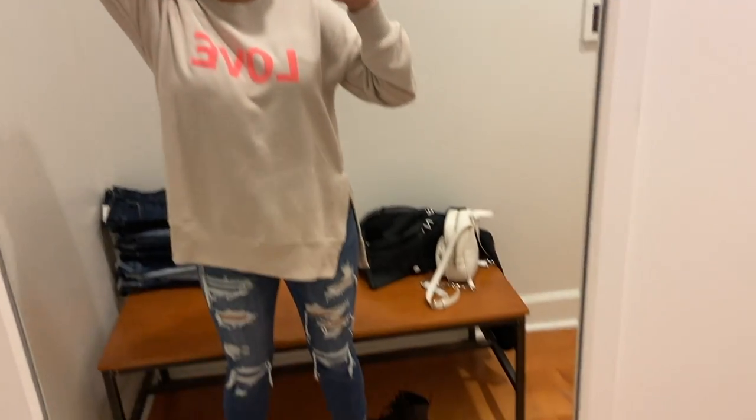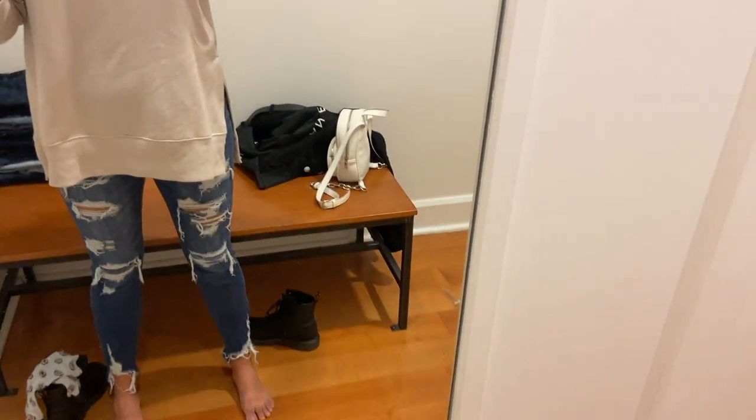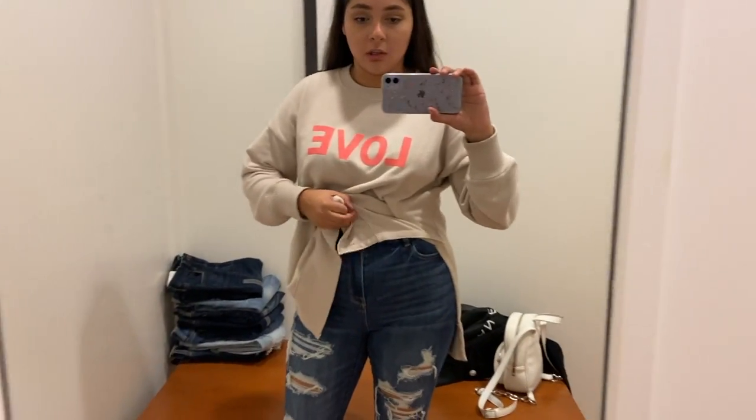All the jeans varied in sizes when I tried them on. So this just goes to show that if you do go shopping, try on your jeans. Just because you don't want to take one thinking, oh yeah, this is normally the size I always wear, and then it doesn't fit you. Because as y'all can see from the video, all the sizes I tried on fit me differently, even if they were the same style. So that just shows try on your jeans, because you never know, and they do look different on. Some other jeans I thought I was gonna like, the 90s boyfriend, I did not really like. So that's that.